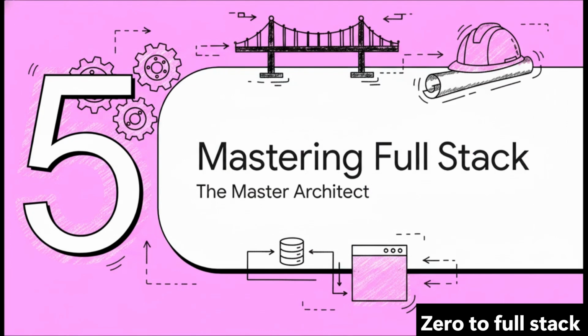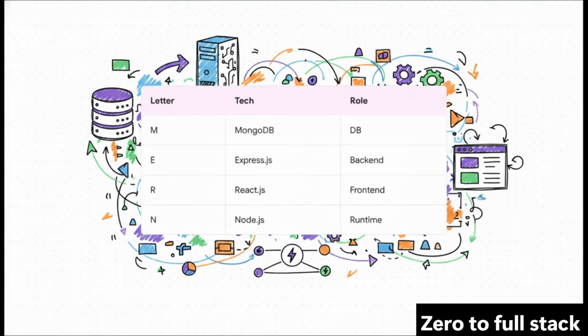Now let's zoom all the way out for section 5. Mastering the full stack, the realm of the master architect. So we've talked about front-end and back-end developers as separate roles, right? But a full-stack developer, they handle the whole shebang. To pull that off, they rely on what we call technology stacks. A super popular one right now is the MERN stack. That's an acronym. M stands for MongoDB, which is your database. E is for Express.js, your back-end framework. R is React.js for the front-end library, and N is Node.js, the runtime environment. By mastering just those 4 tools, one single developer can build an incredibly complex web app completely on their own.